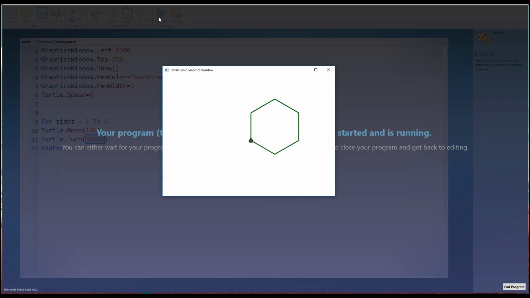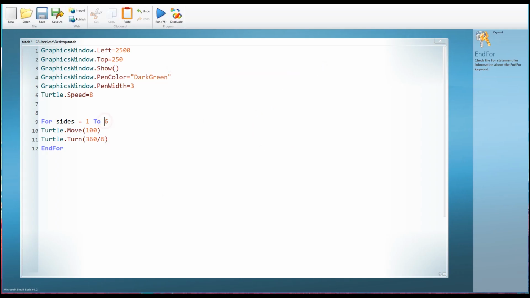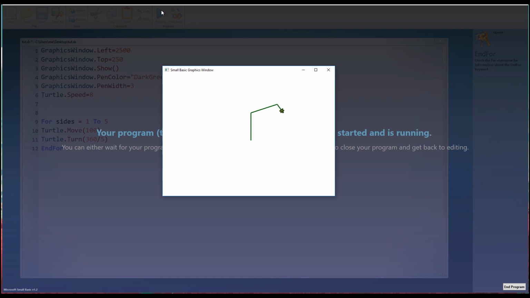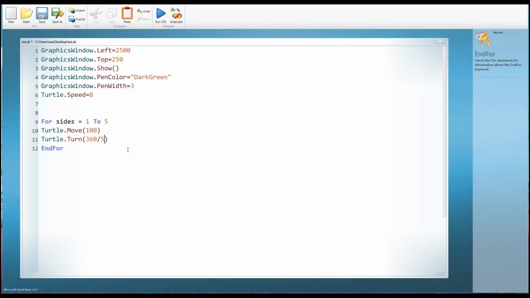There we go. And we can do the same thing by changing these 2 6s to, say, 5s to produce a pentagon, and so on. We can now produce any regular-sided shape that we would like to.